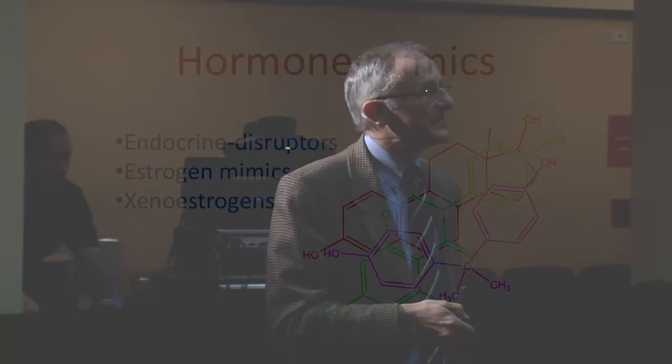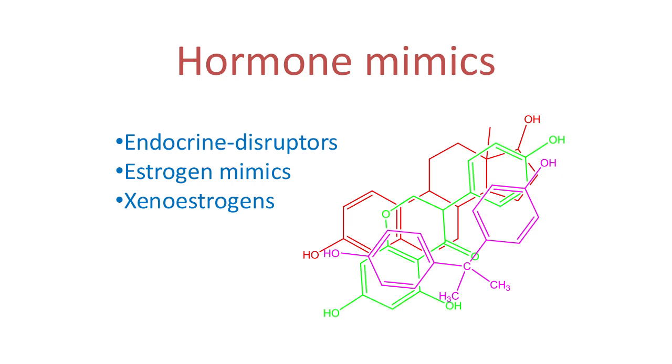These hormone mimics can have all sorts of names, and I'll oscillate from one to the other. Endocrine disruptors is a group, and this really relates to any molecule that interferes with the endocrine system. Not only do these molecules interfere with estrogen production, they can interfere with testosterone, they can interfere with thyroid hormones, but I'm not going to talk about those today, though I'm rather interested in the thyroid hormone ones as well. Or they're sometimes called estrogen mimics, or xenoestrogens, xeno being from the Greek for foreign, so they're foreign estrogens, basically.